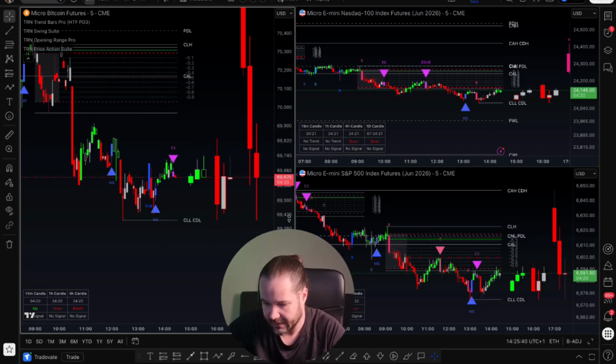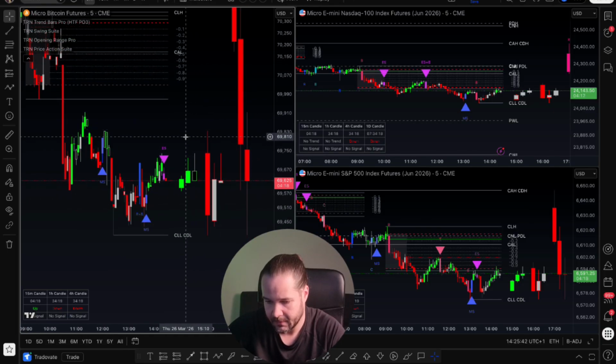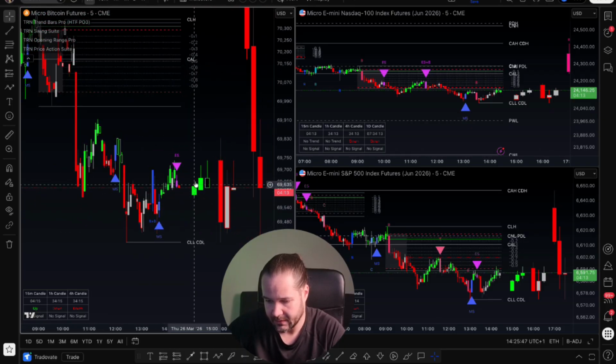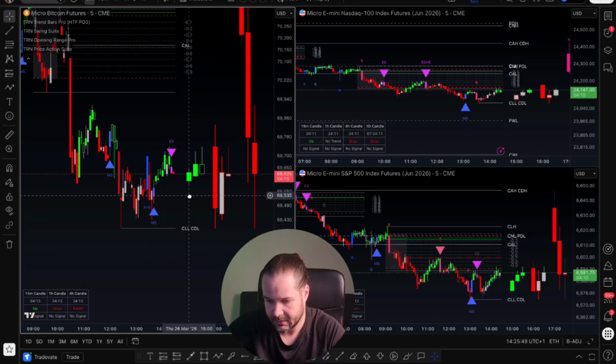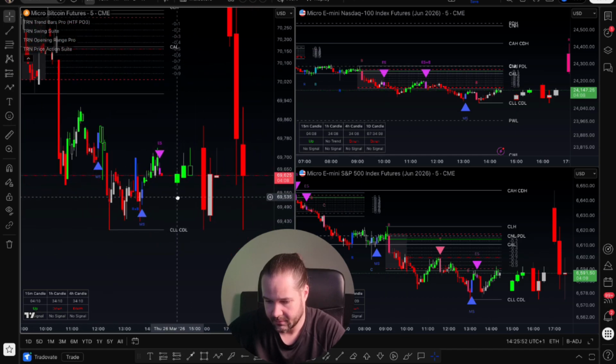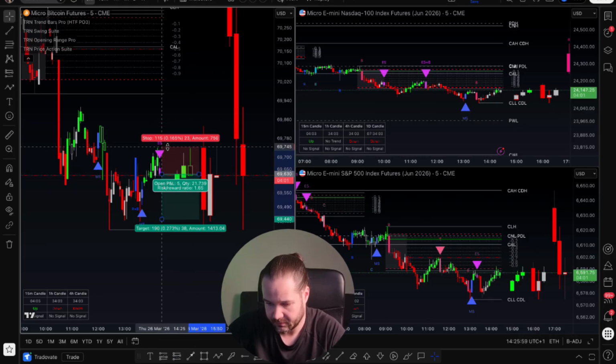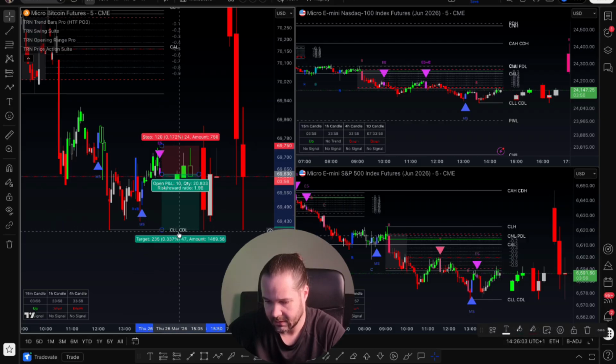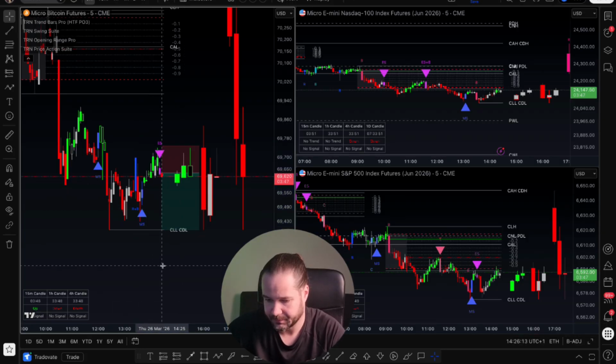Bitcoin, yeah, really looks interesting. We took out this level here, and we have a bearish signal here. Okay, let me check the risk reward ratio. If we target a key level like this one here, current day low, a bit higher, we have a 2 risk reward ratio, which would be fine.